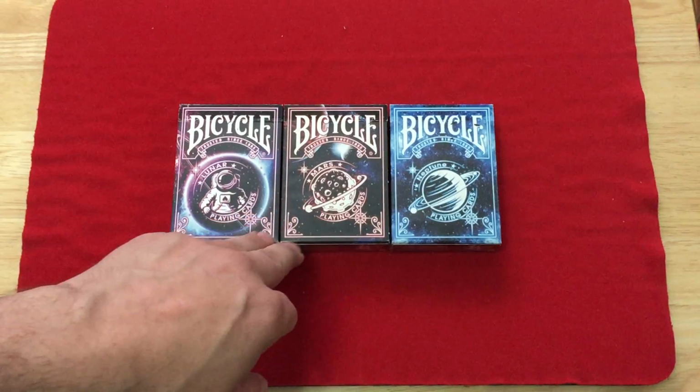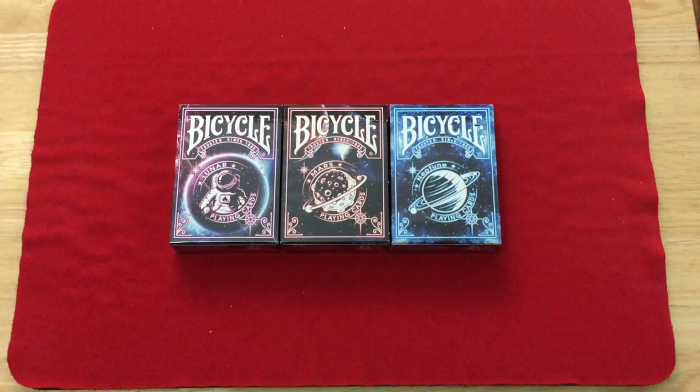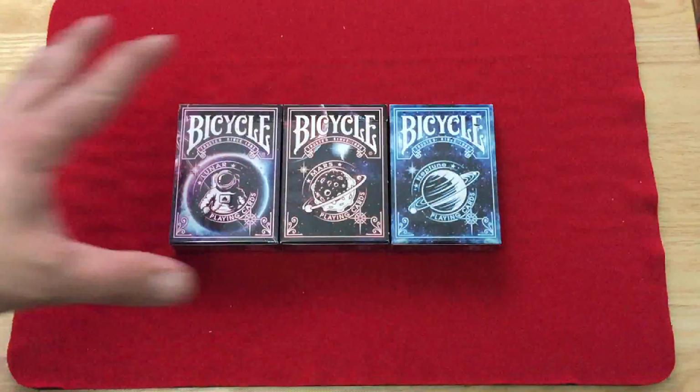This is a rocky planet in a reddish color. It fits Mars. And this one is in a bluish color with rings, which I don't know if that's supposed to be the rings, just random moons or whatever orbiting it. I'm not sure, but obviously Neptune's not a ringed planet. But it's in a bluish color, which also fits it. Lots of stars and whatnot in the background.